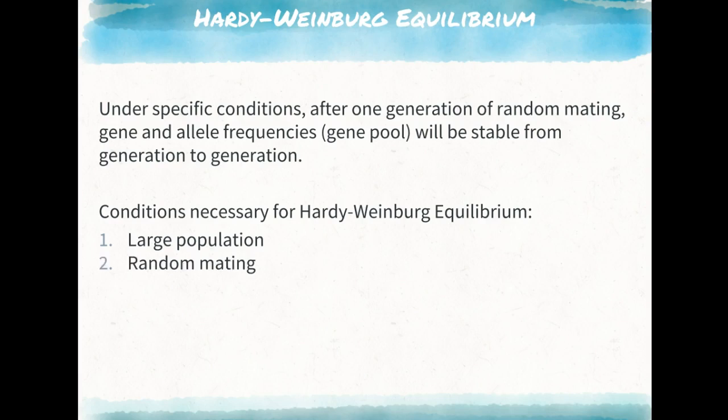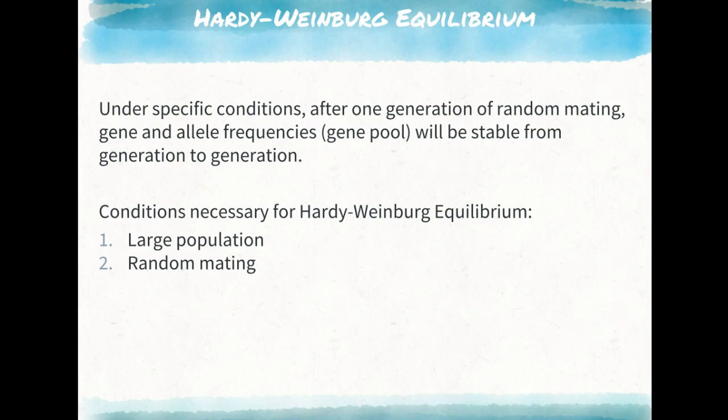Okay, we also have to have something called random mating, which means there's literally no reason as to why an organism would be mating with another organism. So when we're talking about having a mate that has something good, like maybe they're stronger or faster, or maybe they have a really nice coloration, or some sort of reason why the female would want to mate with the male, that isn't happening here. They're literally just mating randomly.